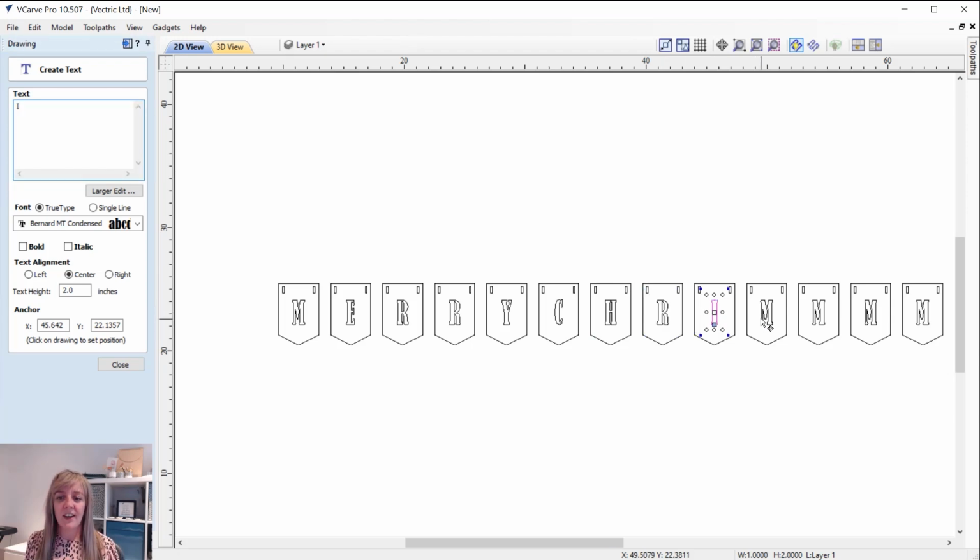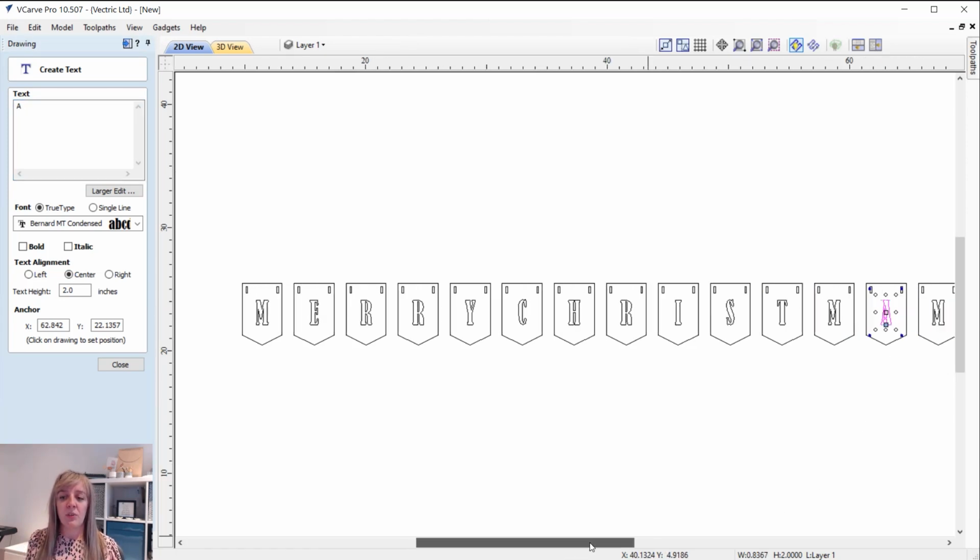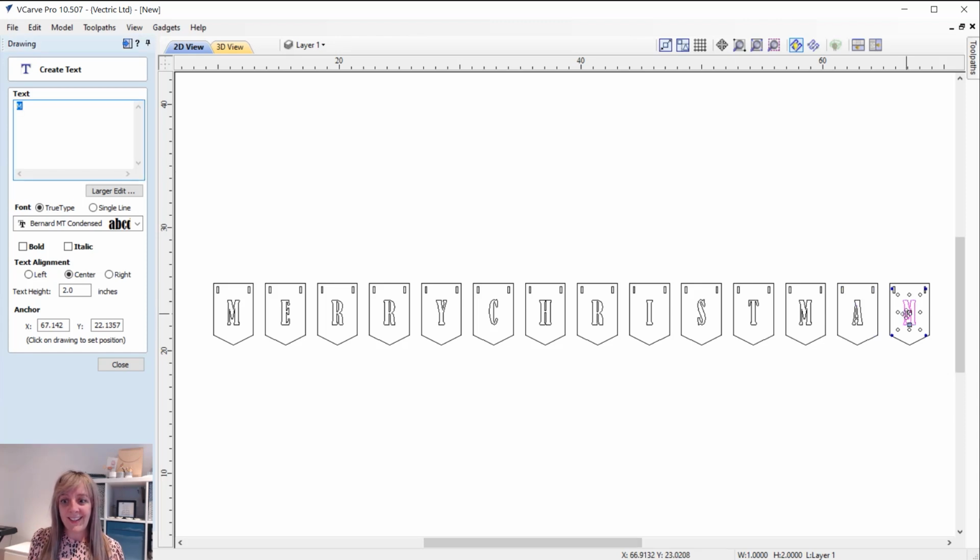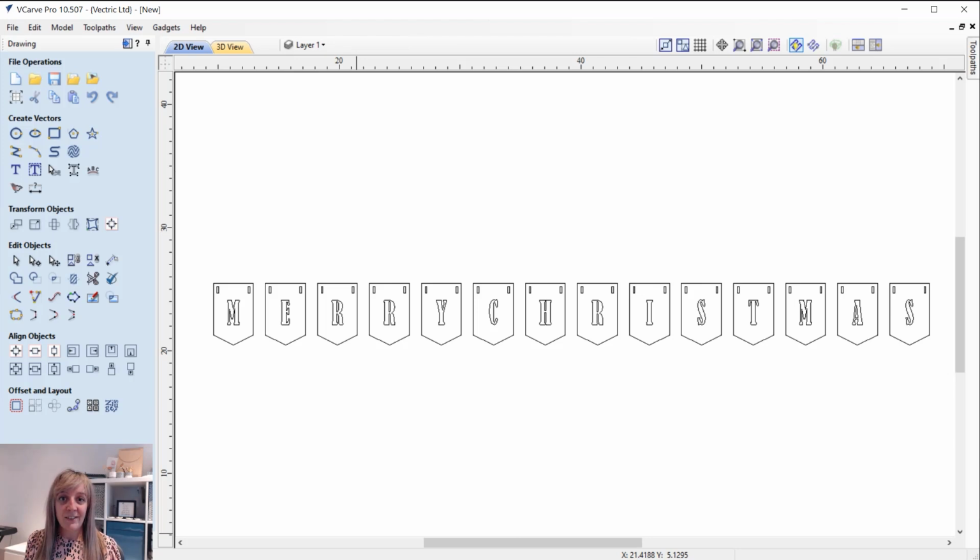Okay, so that's just a nice quick way of ensuring that everything is going to be the correct size and shape how we want it to be, but we're just altering the letters to what they need to be. And so with that, we're now ready to lay that out.